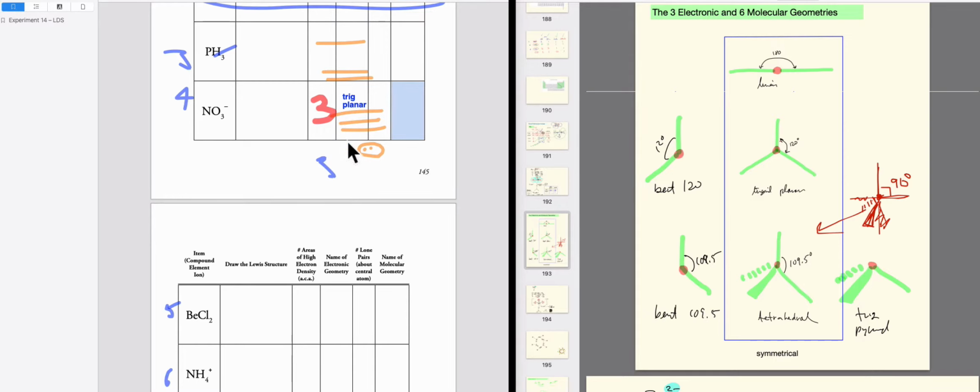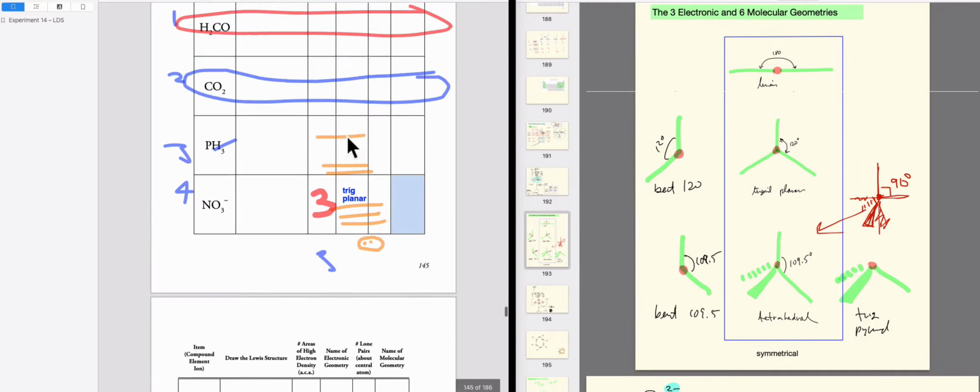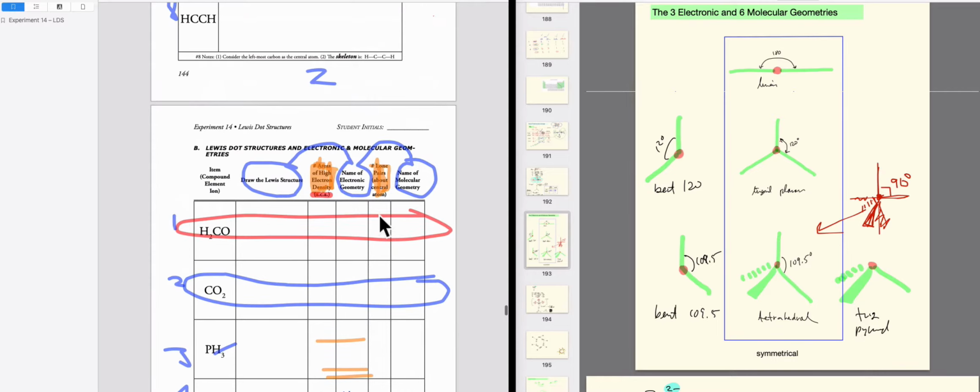Okay. So remember, your electronic geometries: if you understand what I just told you over here, you've got a 1 in 3 chance of guessing an electronic geometry on a test. Yep, a 1 in 3. Okay, so now here's the next deal.